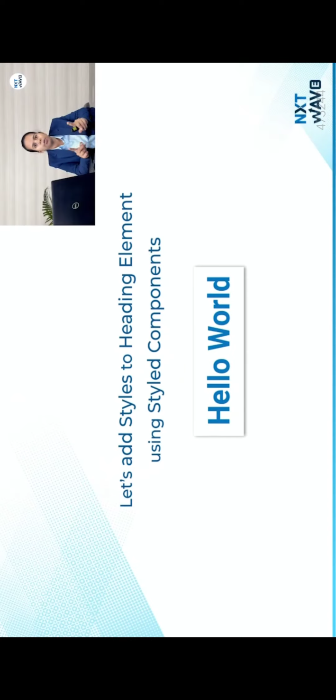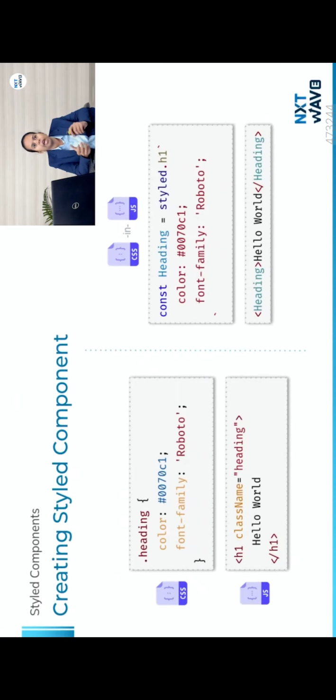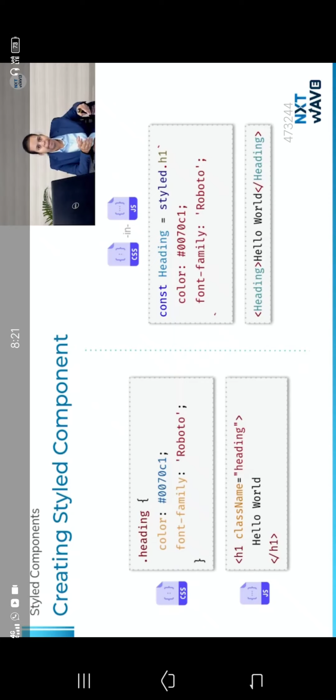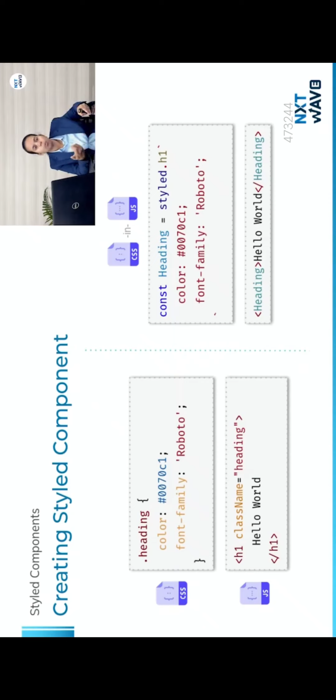So here you can see we want to achieve this Hello World. Okay, let's do this with the help of styled components. So normally how do you do it using CSS? Firstly, in the .css file, you would be writing the heading class, right? And you can define all the stylings there like color, the font family and so on. And then in the JavaScript file, you would be importing the CSS file, and wherever you want the styling to be applied, you would provide this heading as a value to the className attribute. Then the styling will be applied and we'll be able to see the output, right? So this is the way that you have been doing so far.